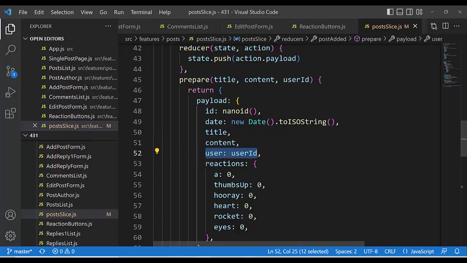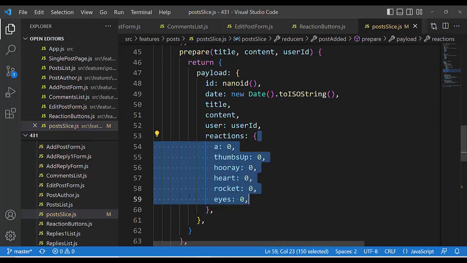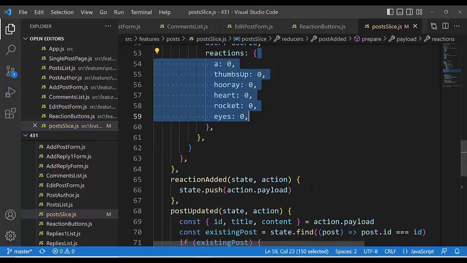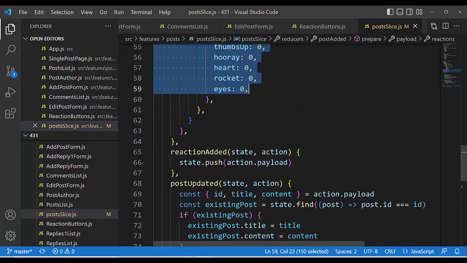Here again we have a pair, identifier user, and user ID will be the value. And reactions is an object, curly brackets, that is a pair, an associated pair, identifier and value. The identifier is the same as properties, and properties can be a method when value is a function.